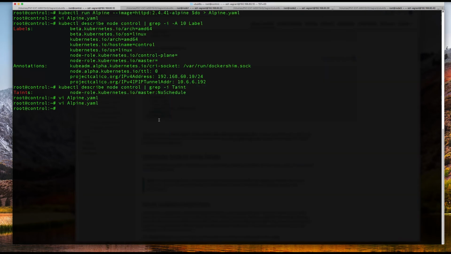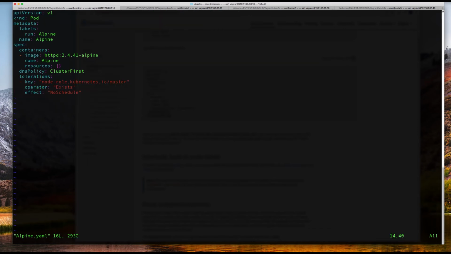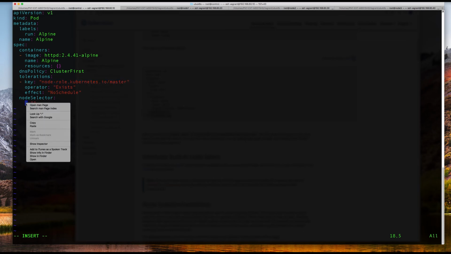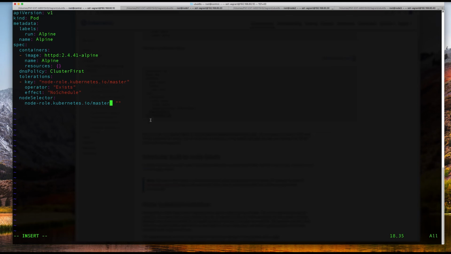We don't need it. We're going to use the value of this entire line. So I'm going to open the YAML file again and paste it directly under tolerations. Since there's no value here, we will have an empty value. And this one, we just copy this value, because that is the node name, right?